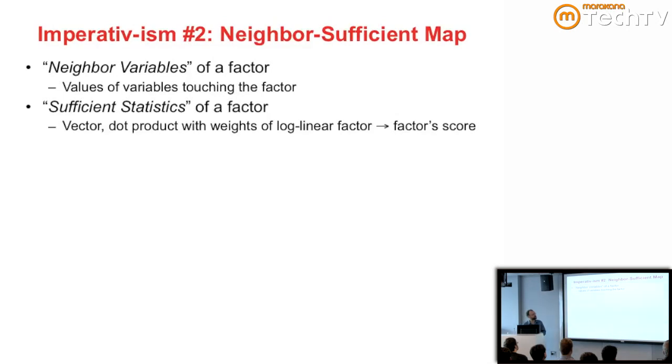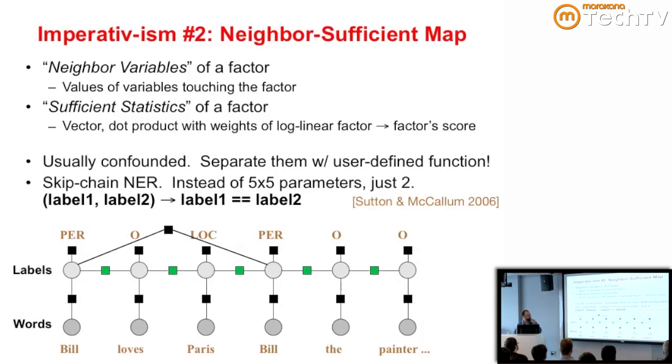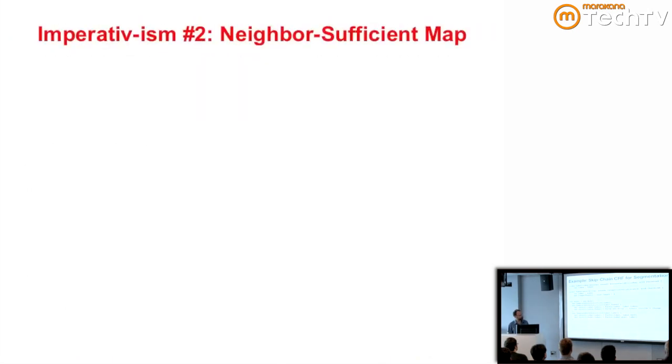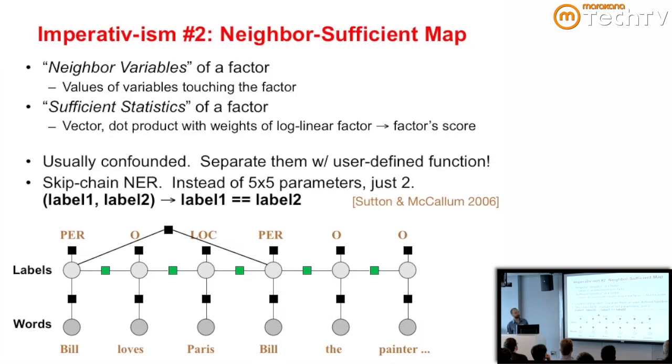Things can get more interesting. Here's an additional kind of factor that could be useful. That's expressing the notion that, well, two words that have the same string form, I should have a mild preference that their labels are maybe a bit more likely to be the same. And I would like this factor to express that preference. The default kind of parameterization here would look at all possible values of these two neighboring variables, which for this named entity recognition problem would be 5. There would be 25 parameters here. But really, I don't need 25 parameters here, because I only really care that they're the same value.